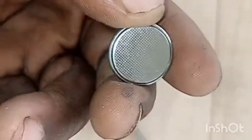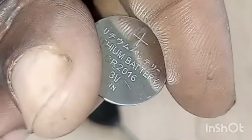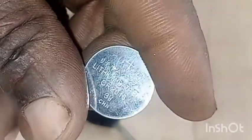Now this battery is a 3-volt lithium battery, which needs to be taken care of. Now look at it. It's a 3-volt battery.